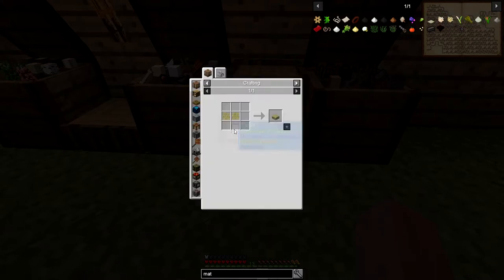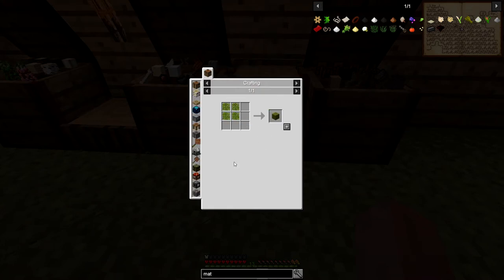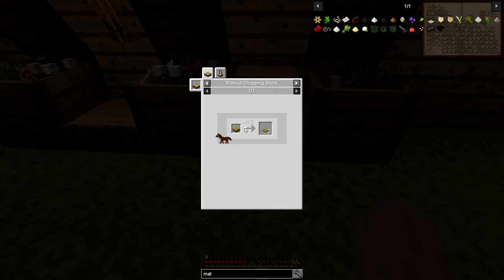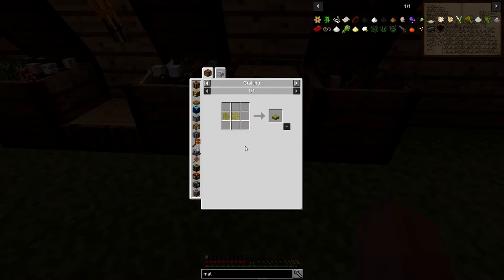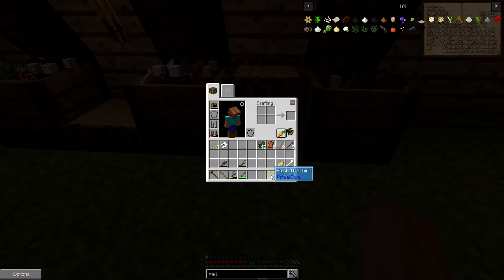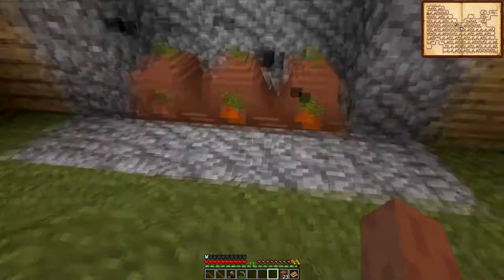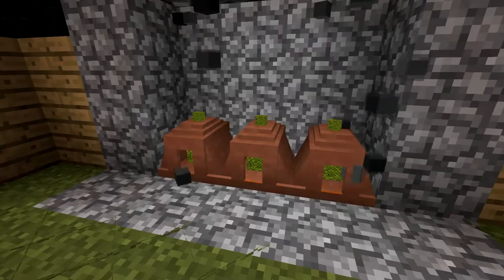So what did we need to do with those again? We need to make wet thatch. How many are we going to need? We need three of these — each of these are going to give us two, so we're going to need two of these. If we make one of each, that should be fine. There we go — then we have three, and we should be able to put these in here. If we put one in each — nice, look at that, very nice indeed.